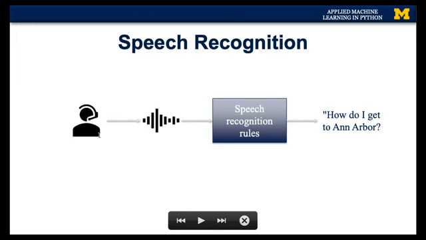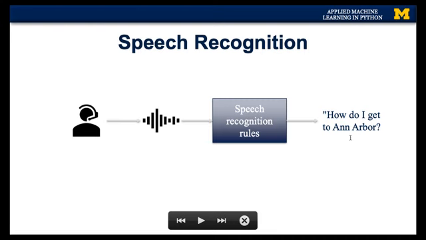Machine learning can be used for speech recognition. For example, if a person is talking and this is sound waves, and we give this data to some speech recognition algorithm, the algorithm converts the sound data to text data.